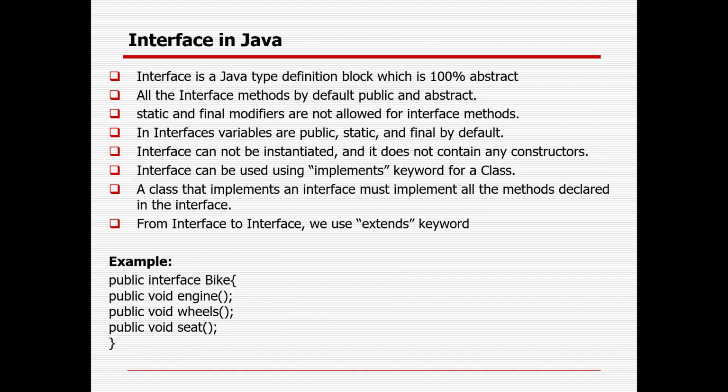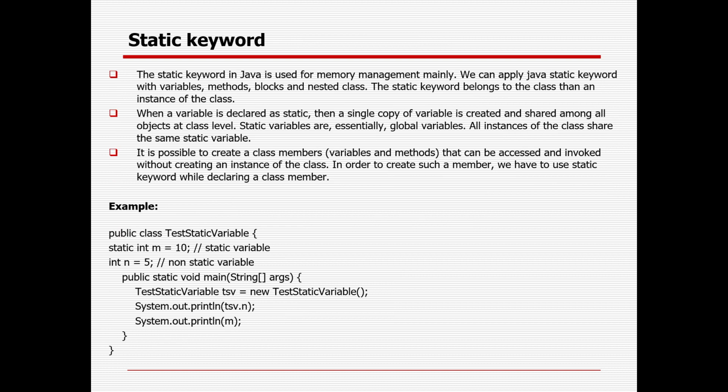Abstraction is nothing but hiding the implementation detail. So you can create an abstract class. An abstract class can have abstract or non-abstract methods. An abstract method is nothing but a method without any body. A non-abstract method can have a body. You cannot create an object or instance of an abstract class. An interface is 100% abstraction in nature. Interface to class, you need to use the implements keyword. Class to class it will be extends. Interface to interface it will be extends. But interface to class it will be the implements keyword.